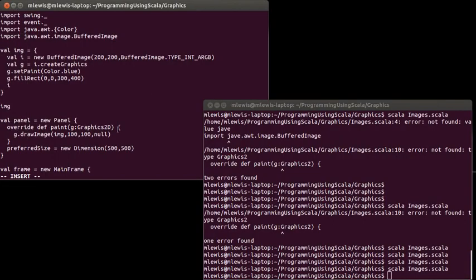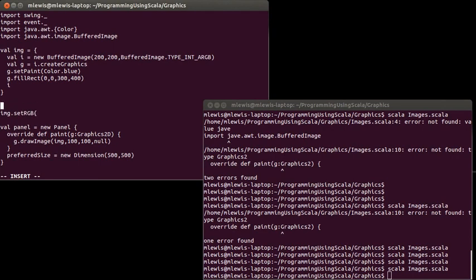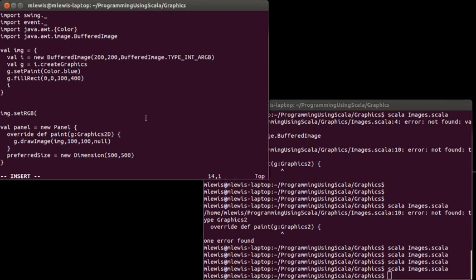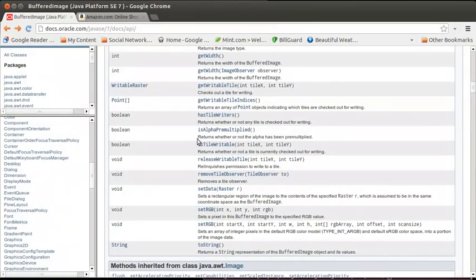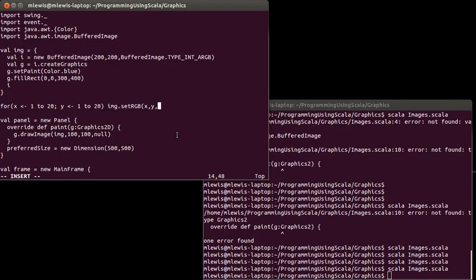Now if I can hard code this, I can specify a location, and let's go ahead and make a for x in 1 to 20, y in 1 to 20, image.setRGB, x comma y comma, and then the color I want to use.